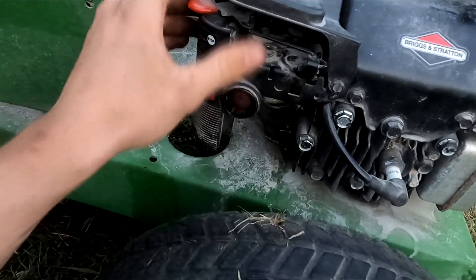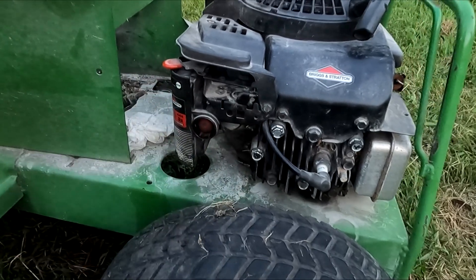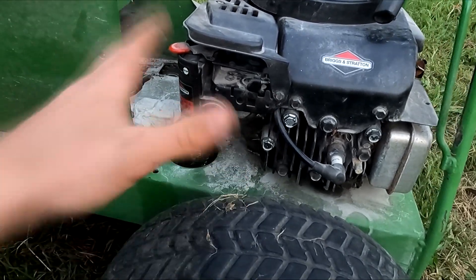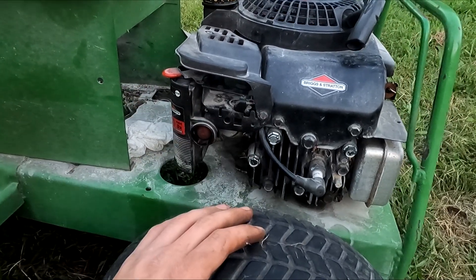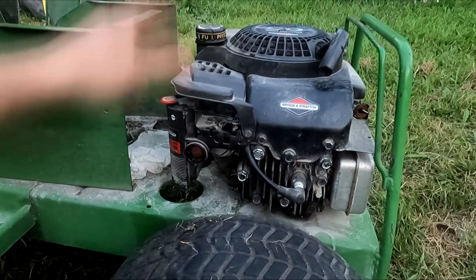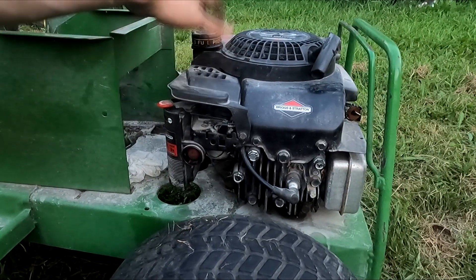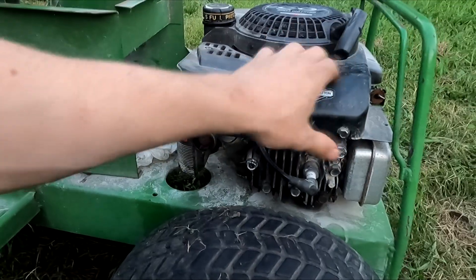Governor's in there. Carburetor could probably still use a cleanup — it's running better and better. It used to not run on its own; I used to have to prime it the whole time, so it's running better. I might have to take the filter off and run some abrasive through it while it's running, or pour some abrasive like Seafoam down the gas tank. I probably should check the spark plug and pull the flywheel.